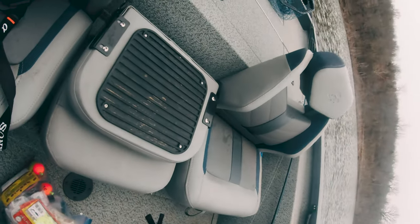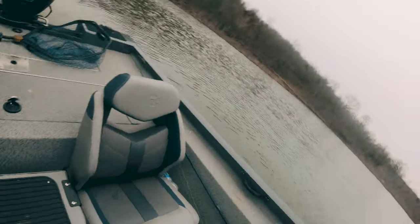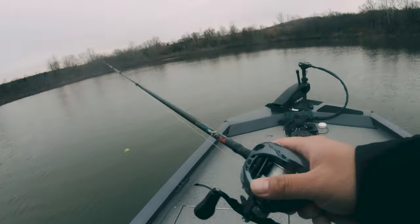What does that thing do? You can set the live well to recirculate or fill or empty. I think it was on empty, so go try it on and go on. Okay. Huh? Yeah, right now I put it to fill.